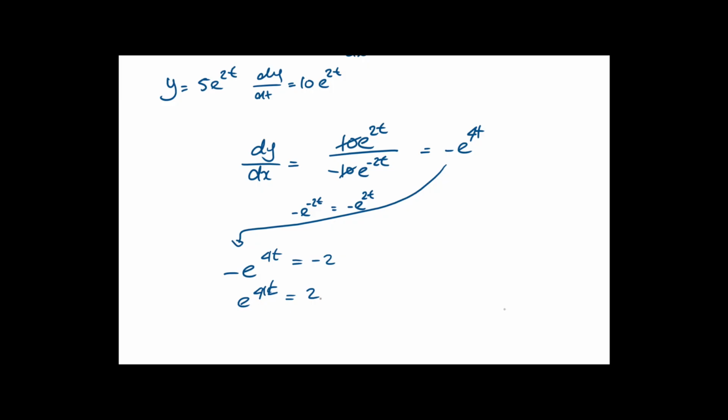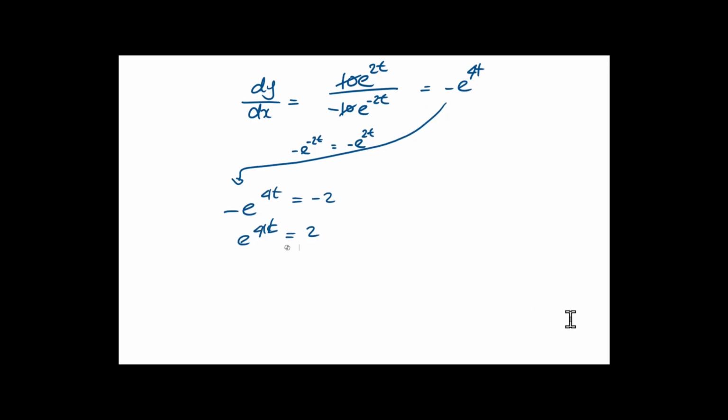All right, now what do we do? We need to get rid of this e, so we're going to need to take the natural log to get rid of that. So when we take the natural log of e to the power of something, the bit that's out the front comes down. It goes from the superscript to the normal script. The natural log of e is 1. But if we take the natural log of one side, we have to take the natural log of the other side. So t is going to be equal to the natural log of 2 divided by 4, which is going to be a number, but I'm going to leave it like that for now.